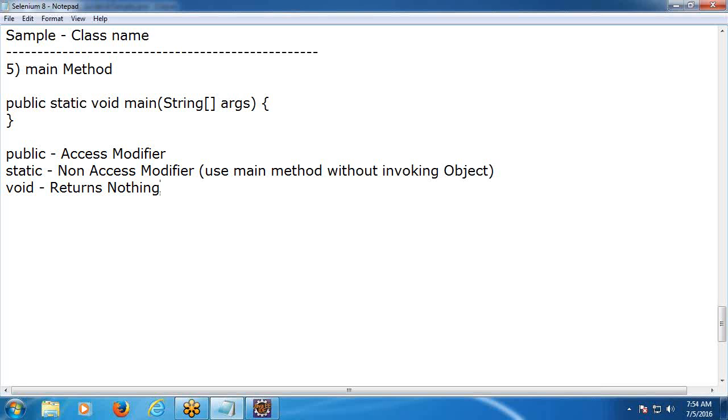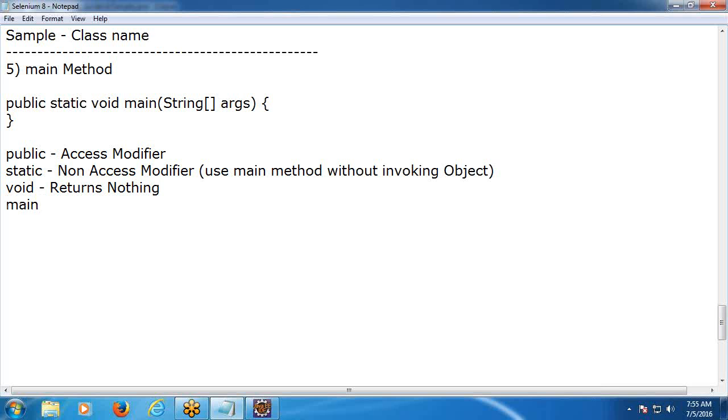This main method is a predefined method. It won't return any value. Program execution starts from the main method. That is the functionality of the main method. It starts the Java program execution, but it won't return any value. See, returns nothing. Purpose of the void keyword: returns nothing.